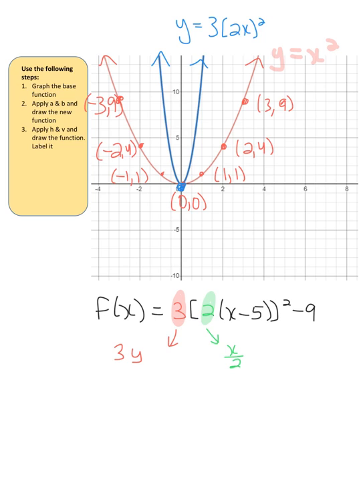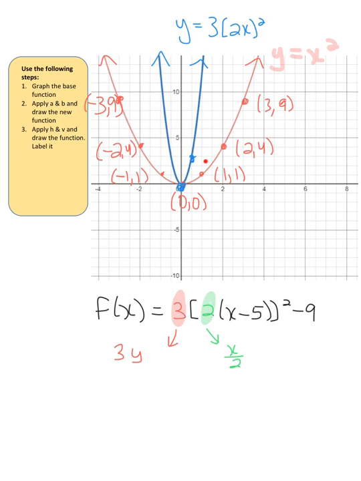The point 1, 1, my next point here, I am going to multiply the y value by 3, and I'm going to divide this 1 by 2. So that means the x value of 1 now becomes an x value of a half, and the y value is now 3. So there's 1, we're already at 1, 2, 3. So right here is going to be my new coordinate, my transformed coordinate right here.